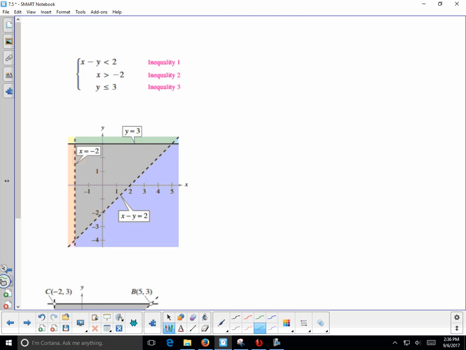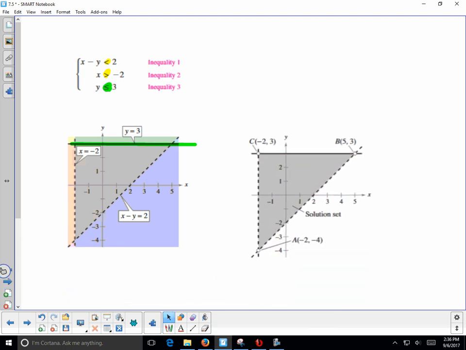So again, you're going to have more than two equations. This was an example in your book where we had 3 inequalities. So each inequality is done. As you can see, some are dashed lines because they're just less than or greater than, and some are solid lines because they were less than or equal to. We plot those 3, and then the other thing you're going to have to do is find the places where those lines intersect to come up with those intersection points, and these are called the vertices. And those will become extremely important in the next section. So get in the habit of identifying and labeling your vertices.